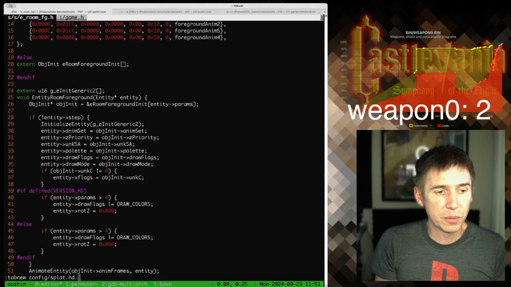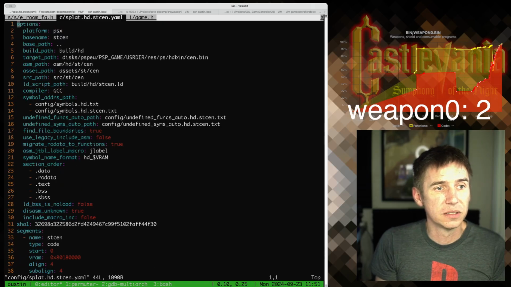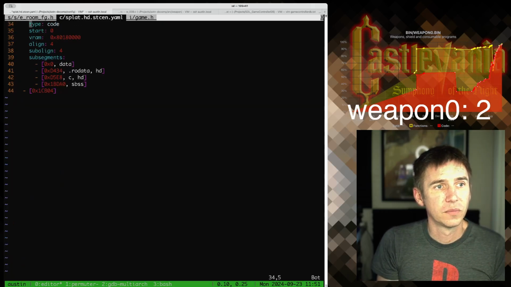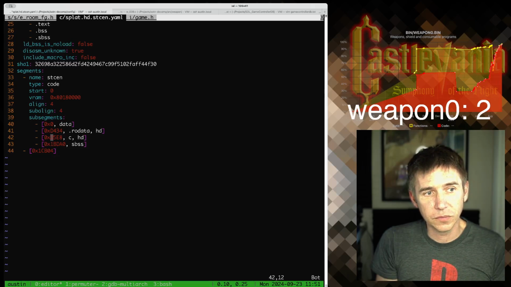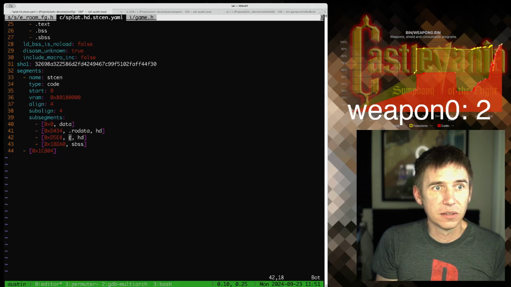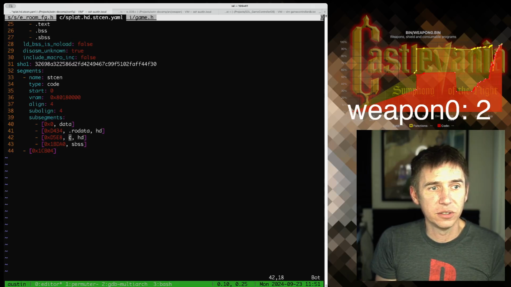So I'm going to open the Splat config. And from looking at the ASM earlier, we know that the initial offset for this function was D5E8. And we can look at that include ASM. Get rid of that.